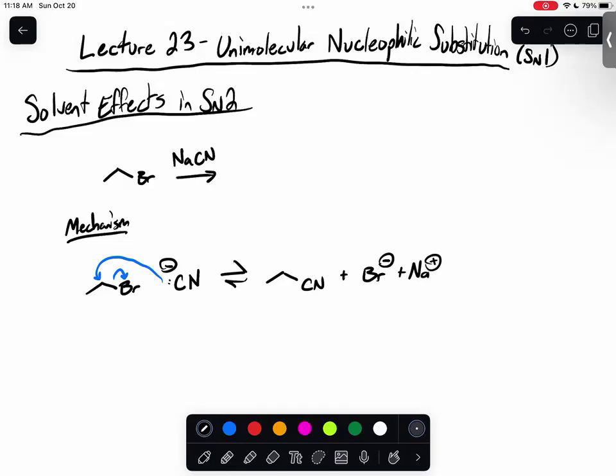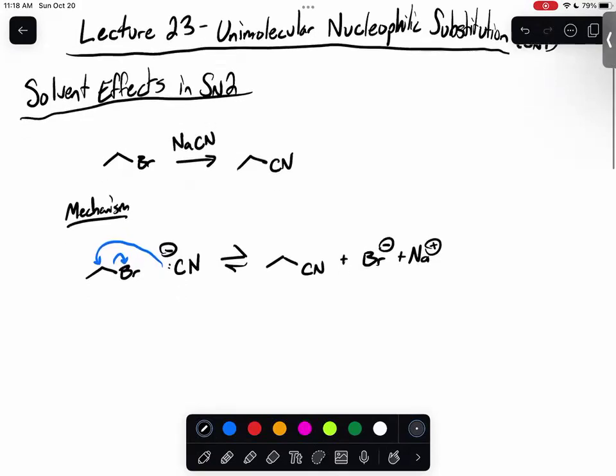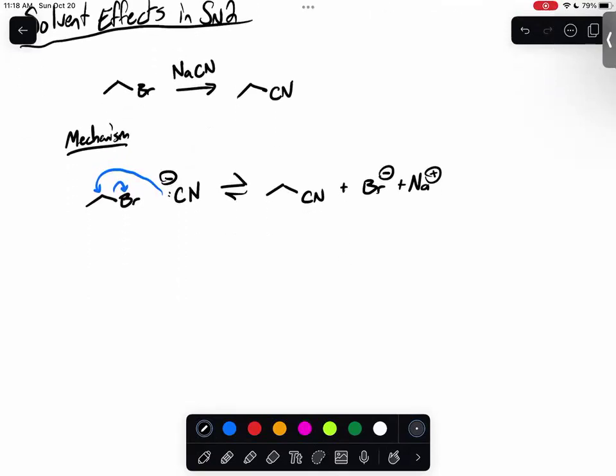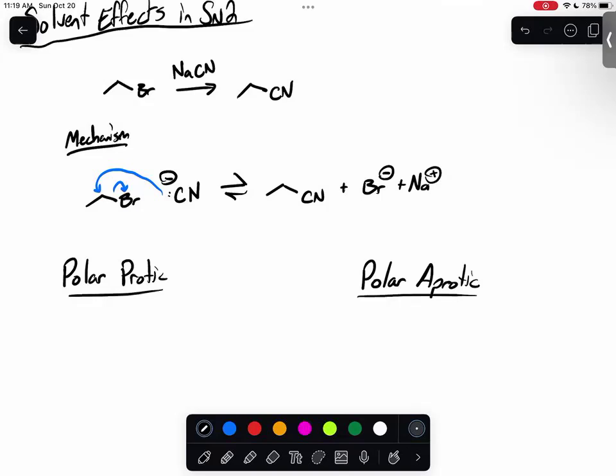And so this reaction works really well, but it also depends a lot on your solvent. There are two different types of solvents that we can look at here. The first type is what we're going to call polar protic, and the second type is polar aprotic. The difference between these two names is just the A in aprotic, or missing it in protic. Essentially, that's telling you whether or not the thing is sort of an acid.